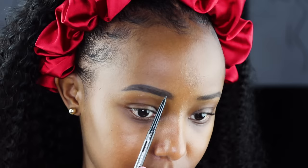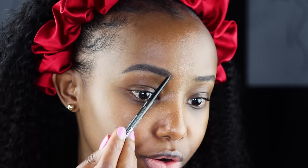And the key with this is you want to keep on brushing as you fill in, because the brushing, think of the brushing sort of like blending for your eyebrows until you are satisfied and you can't see any sparse lines. When you're filling in the inside, go in with short, quick strokes like that, because that mimics how hair grows. Okay, so both eyebrows are now filled in, and if you were keen enough while you were doing this, you can just leave your eyebrow like this if you were nice and neat with it.